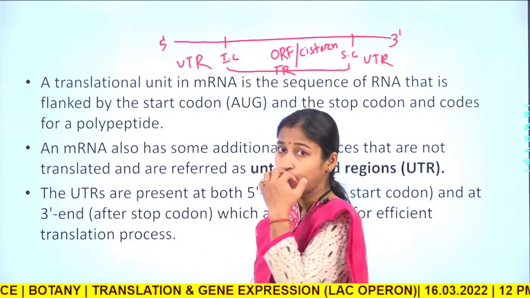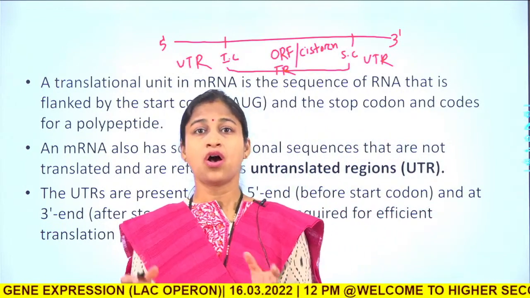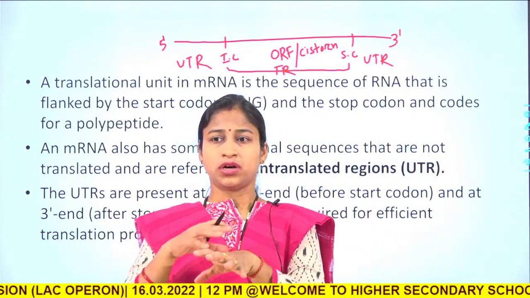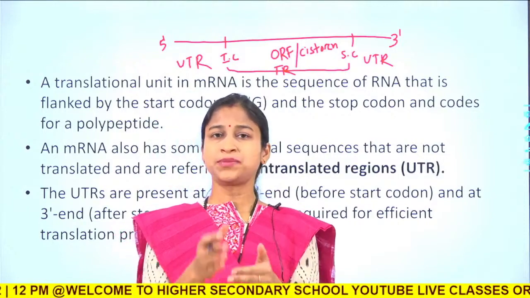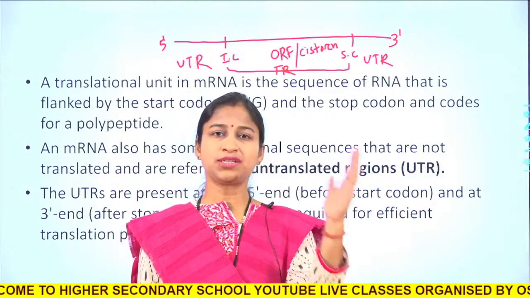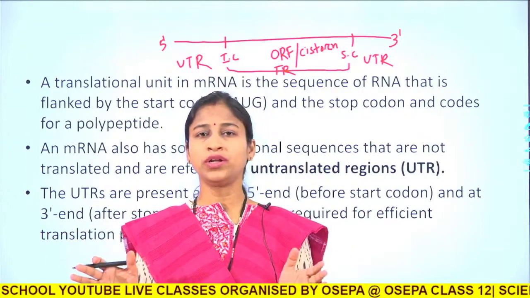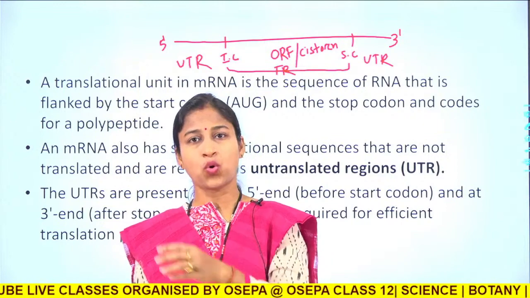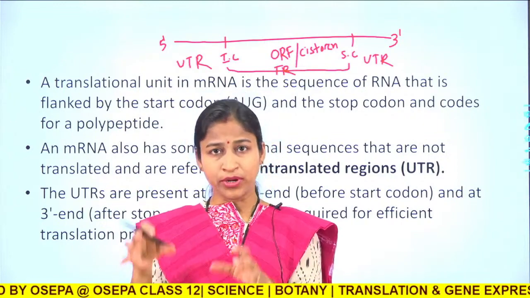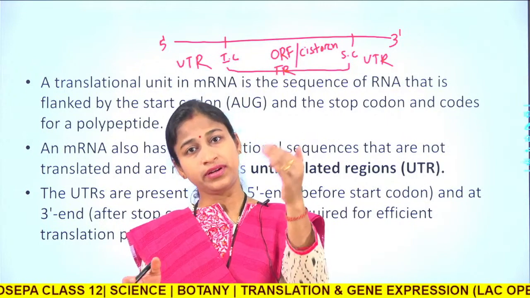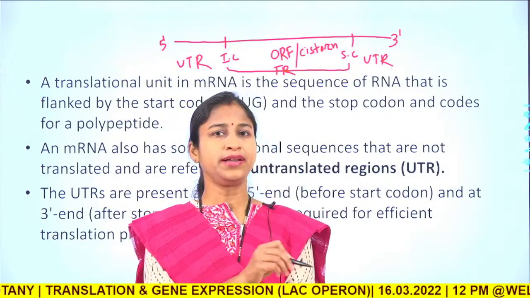Okay. So, the open reading frame is nothing but a reading frame that is recognized by the ribosomes as per the triplet codon, which starts with the initiation codon and stops at a termination codon. And as per the triplet codons, the ribosome goes on adding the amino acid with the help of the tRNA, or the charged tRNA, over the mRNA template.